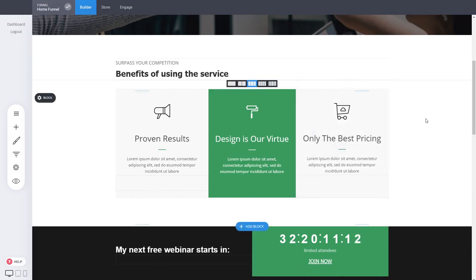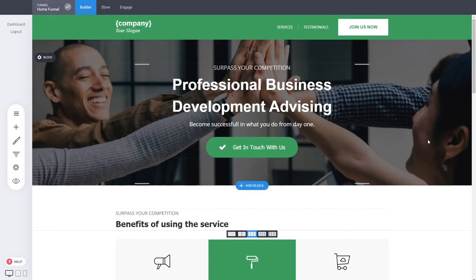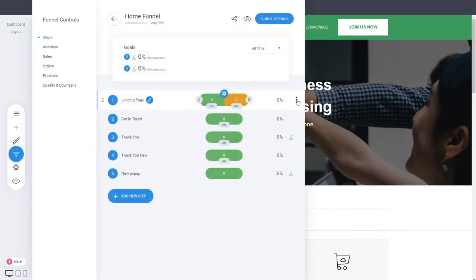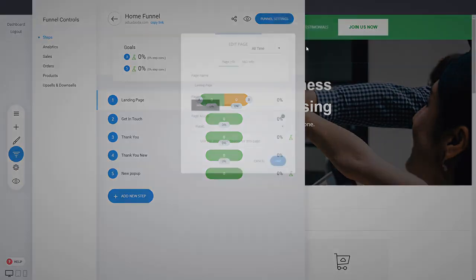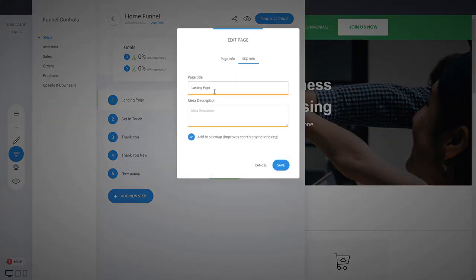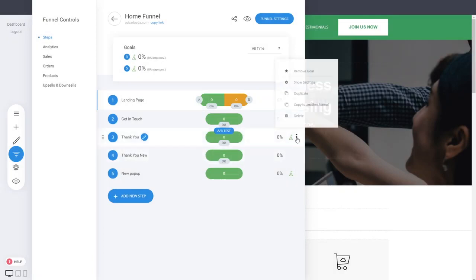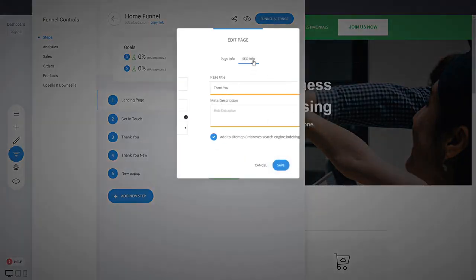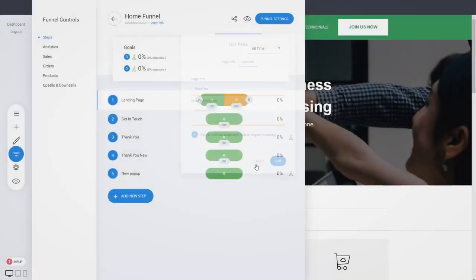And that's about it. That's all the things that you basically have to do for your pages. Make sure that your content is very well organized, that you use H tags, and don't forget to use the meta title and meta description for each one of your pages. So let's say even on the thank you page you can add a meta title and description if you wish, but it is most essential for your landing page, of course. So use them, and add them to the sitemap so that Google can actually find each of those.